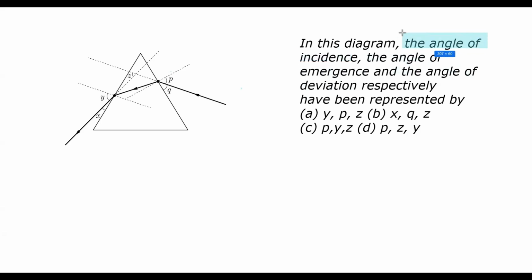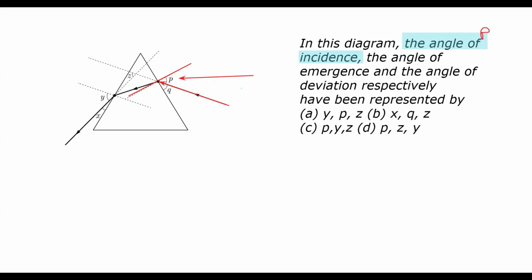So let's see. If I talk about the angle of incidence, many of you actually take the incident ray to be this, right, as it is. It's not true. Here the incident ray, as you can see, is properly indicated with an arrow over here. So this is the incident ray, and the angle made with the normal, clearly P, is right. So P is the angle of incidence. The first answer for this will be P here.